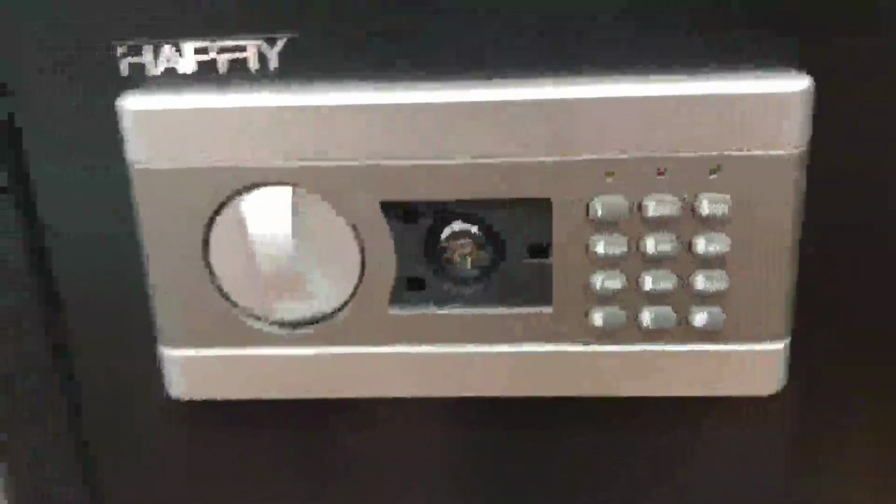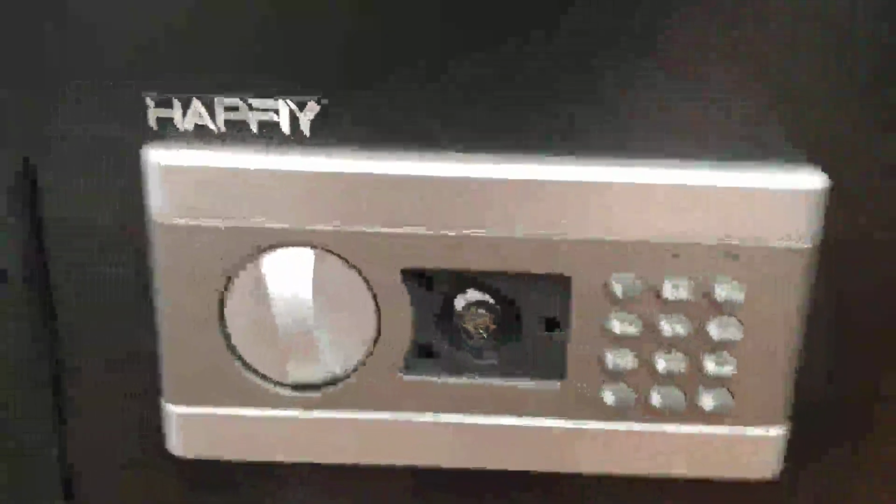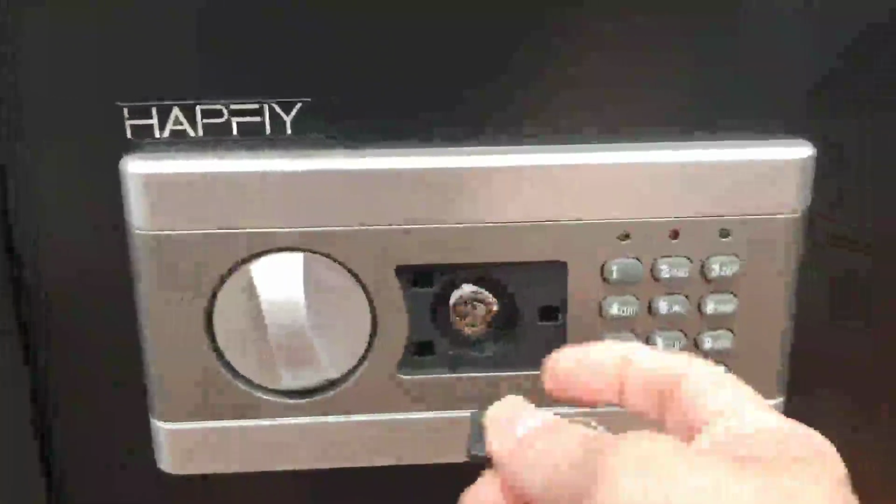So let's open up that emergency door. Use a key. It's hard to do with one hand. Okay, open it.